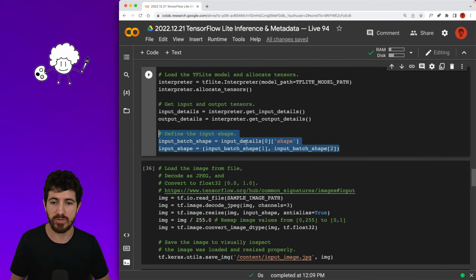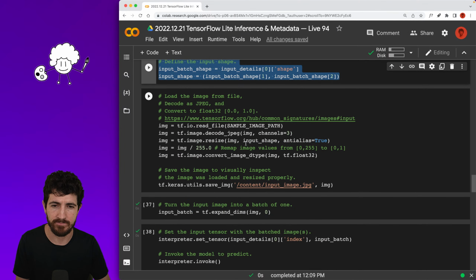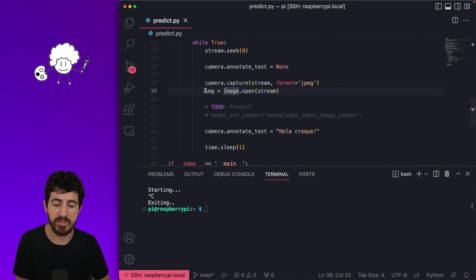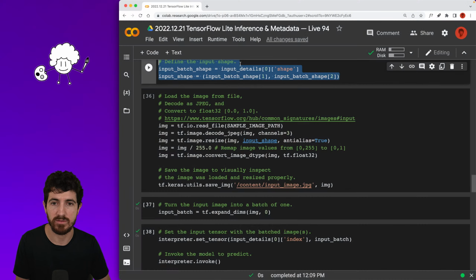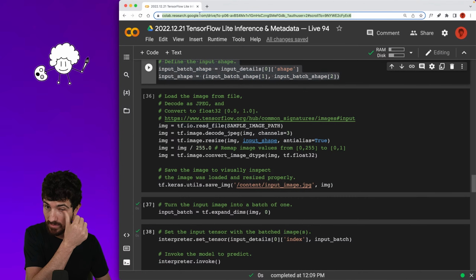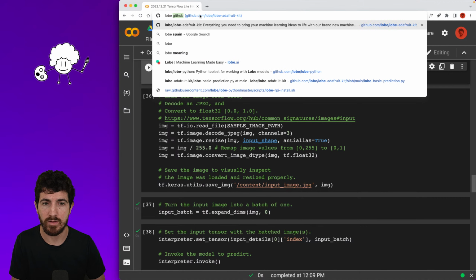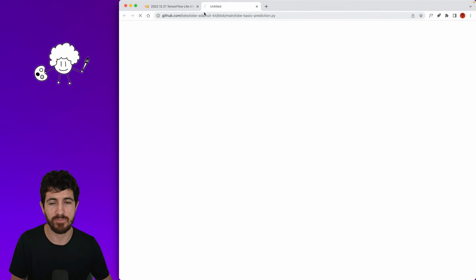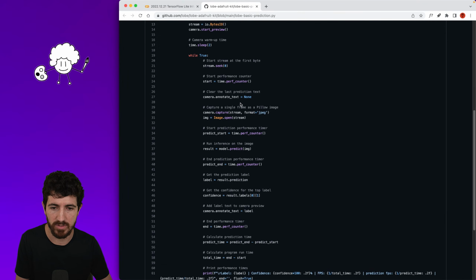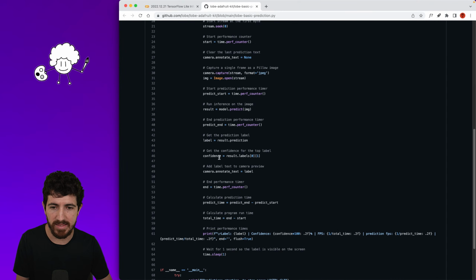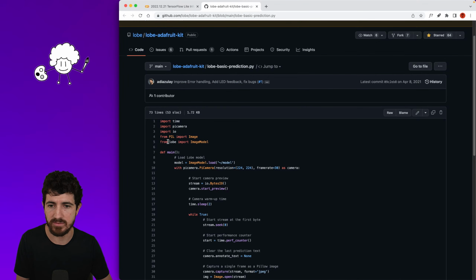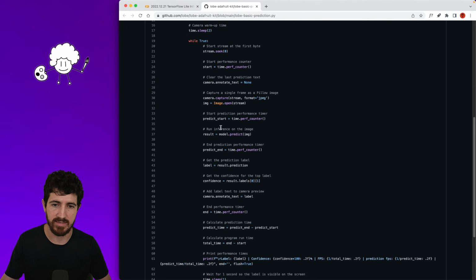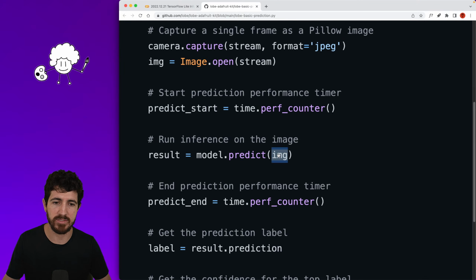So let's go to the prediction code. We have this image and we need to see how to input that image into the model. So let's look at Lobe basic prediction just to see how they were inputting that into the model. Because I believe Lobe has this concept of an image model and it understands PIL images pretty well.